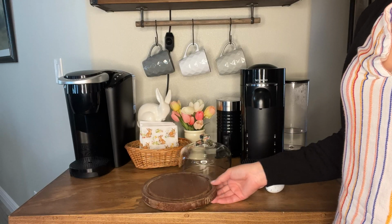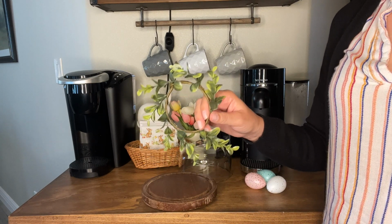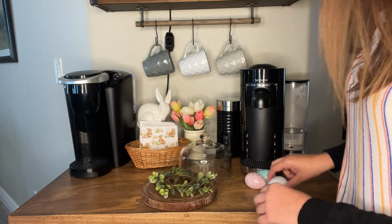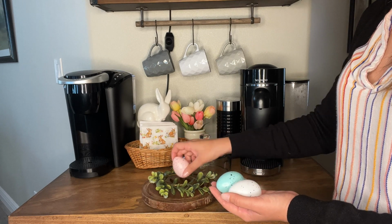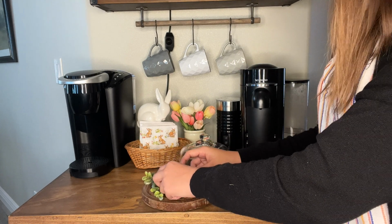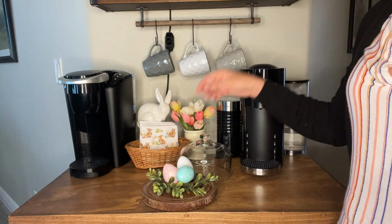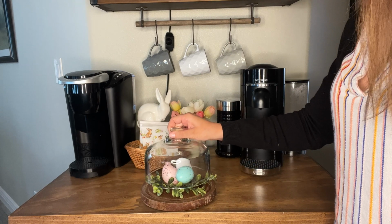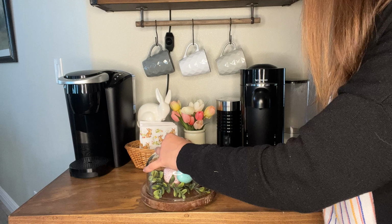All right, so for this display, I am just gonna be using this cute little wreath right here. I think it's a wreath, maybe napkin holder, not sure. I got it at Target in a 3-pack. I'm gonna be using it almost as a nest on the bottom of here. And then I'm gonna be using 3 of the Dollar Tree Easter eggs. I didn't see them out at my Dollar Tree this year or else I would have gotten some more. That's why I went on the hunt and I ended up getting the ones that I did from Ross, but I didn't find any more, and I don't want to use all of mine from Ross because I want to use some of them on my tablescape as well. So yes, I'm just going to add 3 in there like that, and then we'll cover it up, and that is going to be it for this little display. Now we can add it to our shelf.